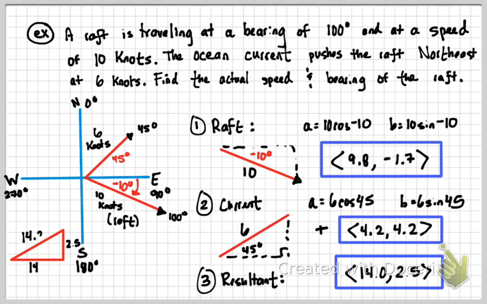14.2, Pythagorean theorem. That's your magnitude, that's your speed. Now, we need to figure out our theta, which is going to be this angle. A couple ways to do this. Some of you guys use law of sines. Is there another way to approach it? Yeah, SOHCAHTOA. Yeah, you could use SOHCAHTOA, tangent, or sine, or cosine. Originally, if you use tangent. Okay. That's probably the one you're most familiar with. So we have tan of theta equals 2.5 over 14. How do we get rid of the tan? Tan inverse, tan inverse. And I think you guys get what, 10.1?